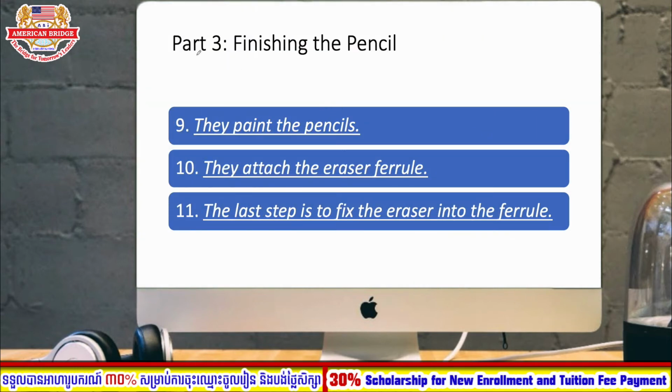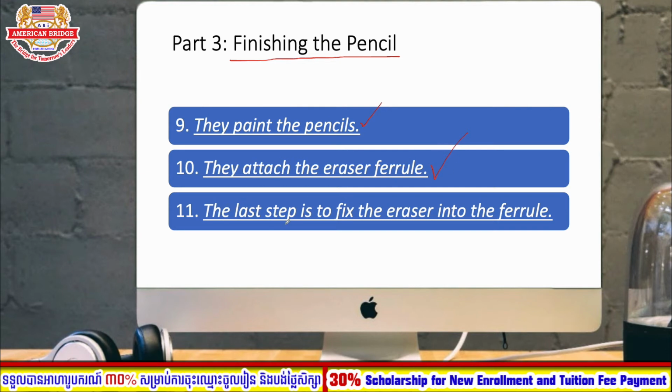And the last part, which is part 3, is finishing the pencil. Here they paint the pencil with a color, and then they attach the eraser ferrule. As you use a pencil, the eraser is very beneficial. When you make a mistake, you can use the eraser to erase those mistakes.